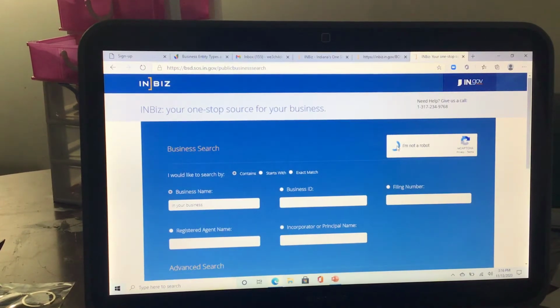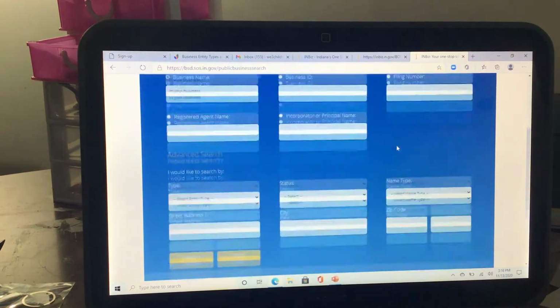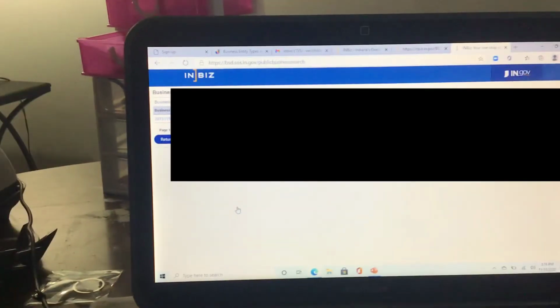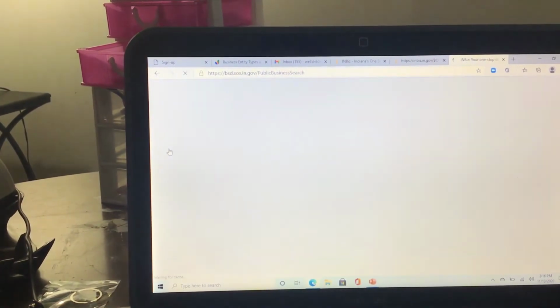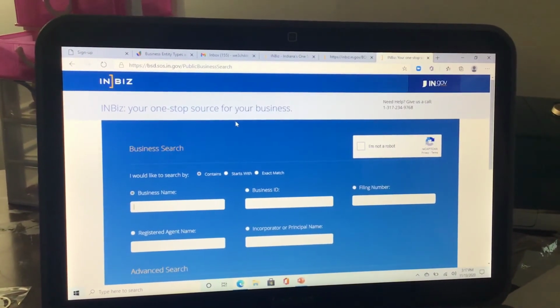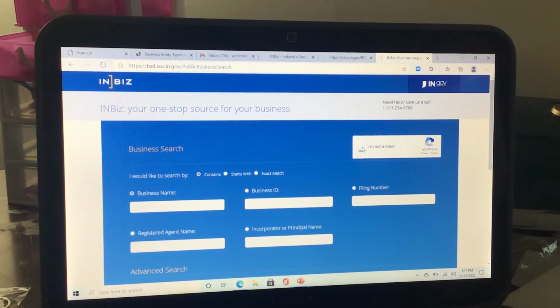Let's try this again. Although I could have sworn we did, y'all. All right, let's try this again. So search. Okay, and you see it says in your business corp, and that's actually not the updated address. So once I'm done showing you guys this, I'm going to have to go on here and log into mine and update my address on there, because we recently moved our offices.